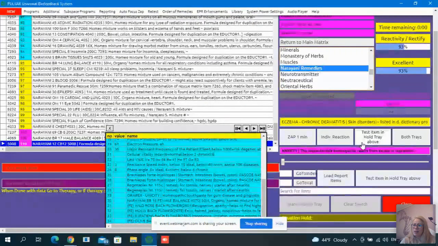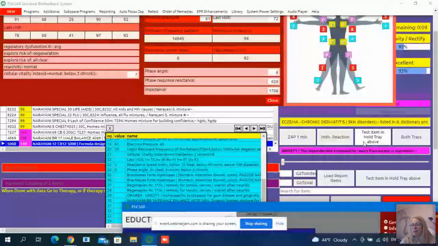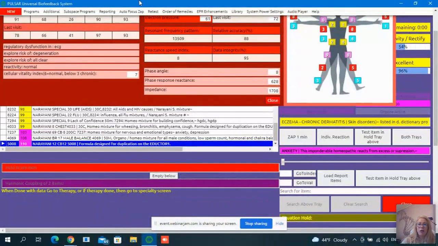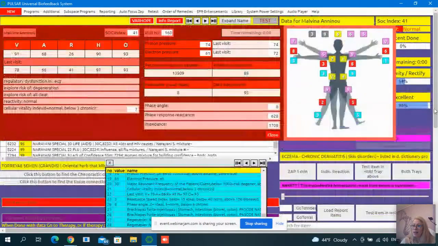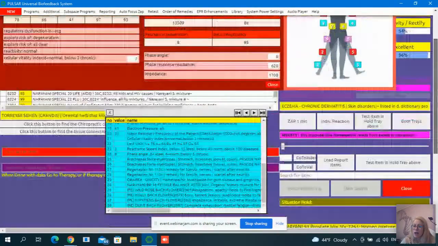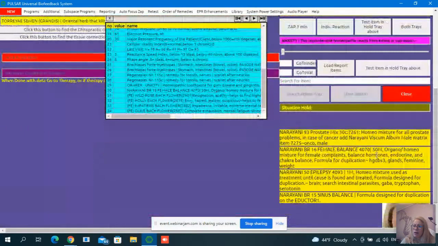I like them too. Test item and whole tray above. Let's see what comes up. So I'm making a cocktail in my info box here. Let's show info box, and see what Narayani items came up.